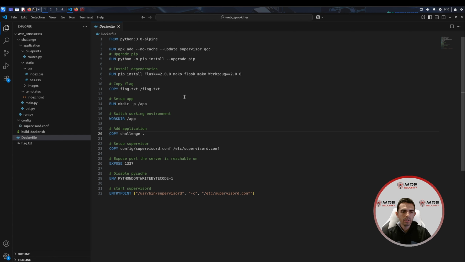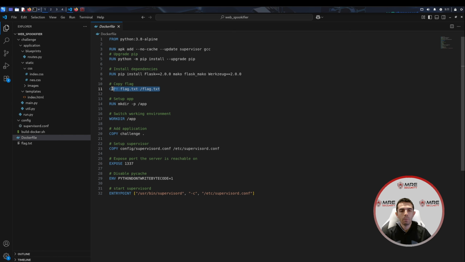Whenever you see something like flag.txt inside of the Dockerfile, chances are that means you're going to need to look for a local file inclusion, RCE, something that has to do with server-side rendering or server-side attacks. So in this case, we're going to be looking at server-side template injection.